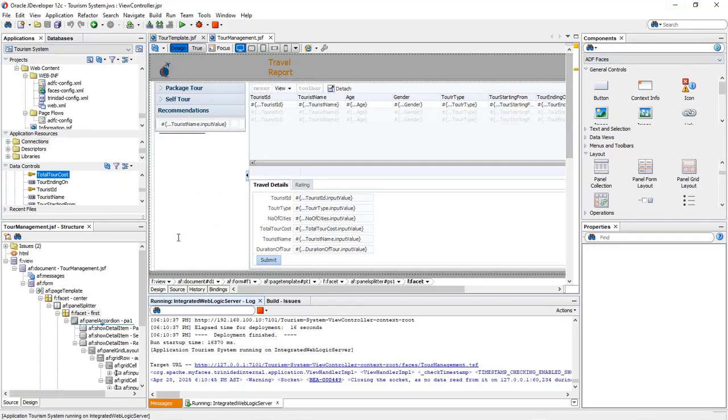Now what we will do, in the next step you add some images and graphical items to the page. Go to the travel details tab. Now we will do some conversions here. We will add some graphical items. Travel details tab.